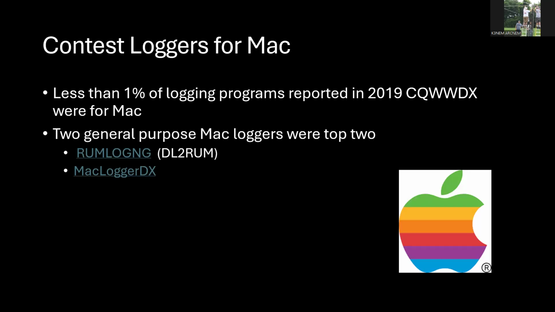RumLog and MacLogger DX are the two ones that I'm aware of for Mac. Less than 1% of the logging programs reported in the 2019 CQ Worldwide, which is the last one I can find stats for, were Mac. So you can tell that the vast majority of serious contesters, almost virtually every one of them, is using a Windows program. But it's probably not fair because I know a couple that are not. So there are some people that are definitely Mac people, and that's what they want to do.